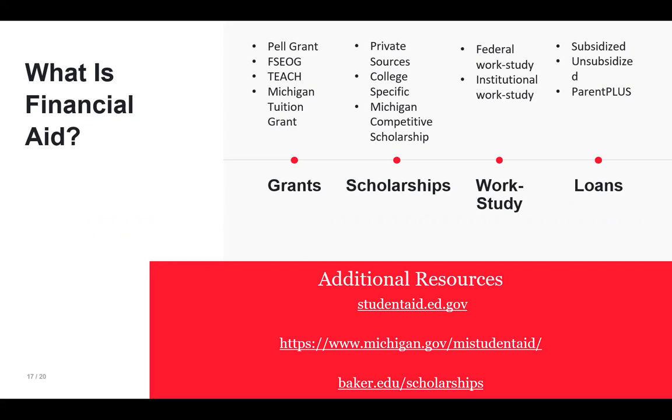I will talk in more detail about federal and state aid on the next few screens, but I do want to point out here that many schools use the FAFSA information to determine eligibility for institutional scholarships. This is another reason why you want to complete the FAFSA and complete it early. Be sure to talk to the colleges that you're considering attending about how scholarships are awarded, as schools have different processes and deadlines.